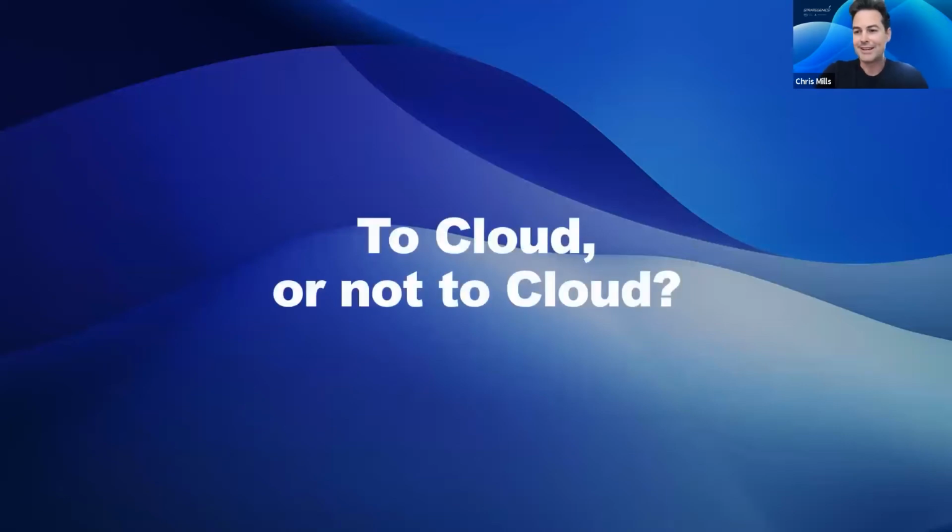But the question that we've been asking ourselves over the last 10 years, which has been quite interesting, is to cloud or not to cloud? And 10 years ago, when we were setting up Strategics, we had a lot of influences. Cloud was growing to become big, and we had some strategic choices to make of whether we do on-prem or we go cloud. I was a strong advocate on cloud based on some work we've done benchmarking on-prem versus cloud as far as costs go, and cloud won hands down.